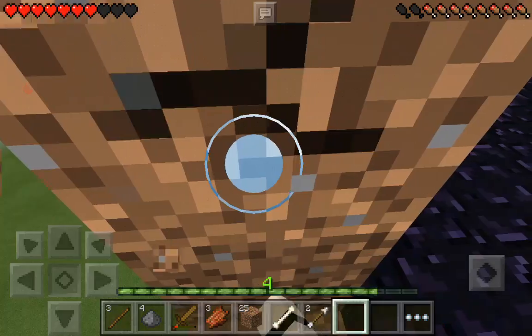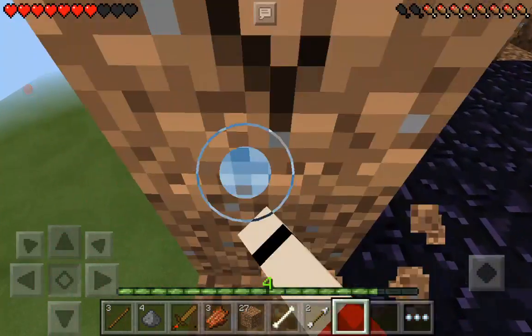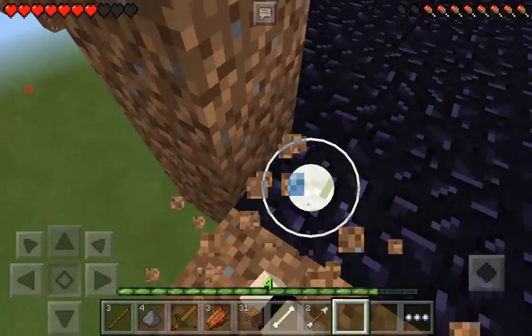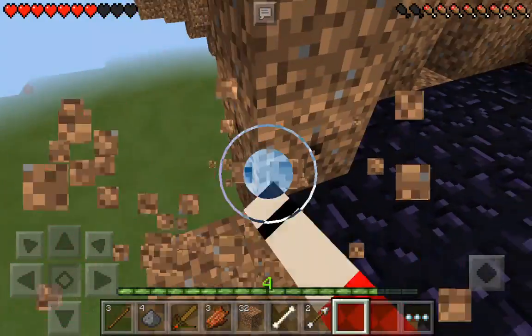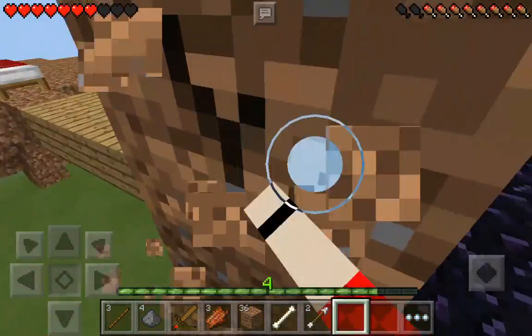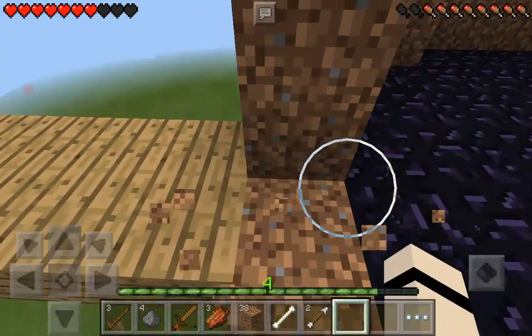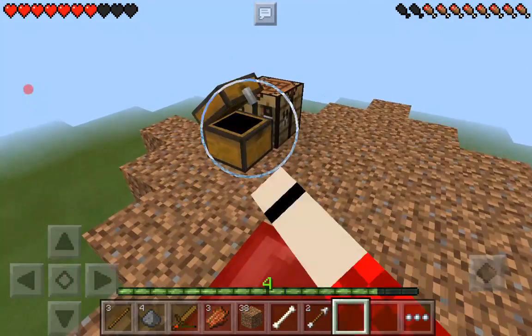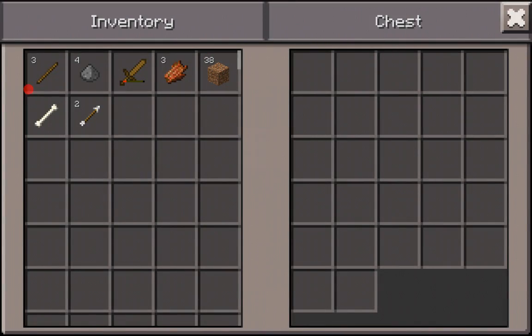Gonna crouch because I'm too scared not to. It's super scary just walking on the edge like this. It's scary. It's really scary. Alright, that'll do for now. I'm going to come and put this in this chest just in case I lose it, because that would not be nice.